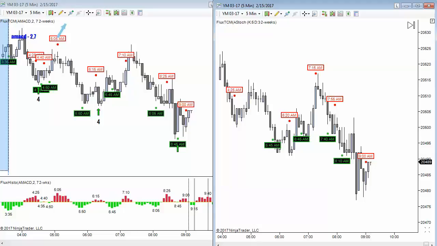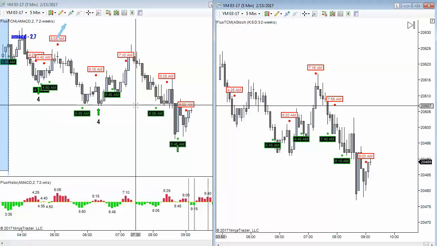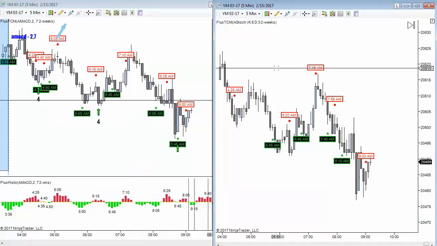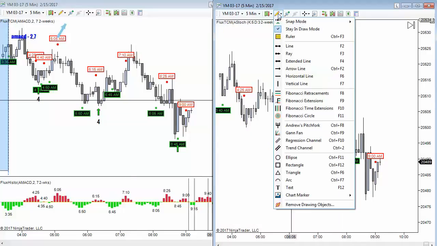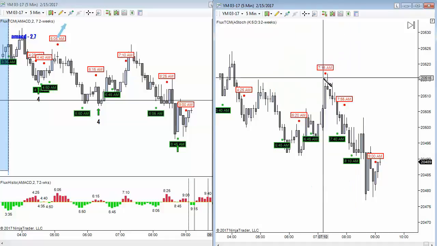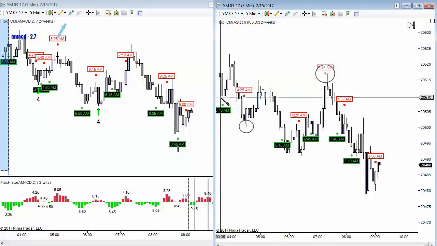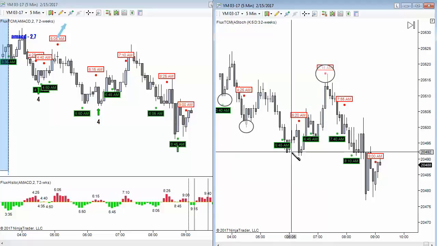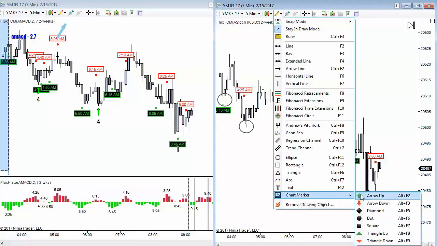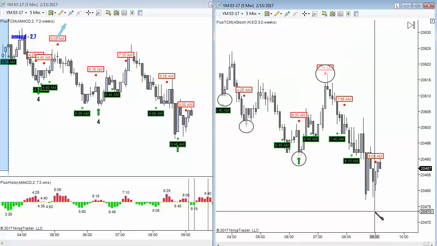And so you'll see there's a difference going from the one to the other. And there's a difference in the way a stochastic presents the signals as opposed to the way the MACD presents the signals. It appears to be more punctuated. The stochastic on the YM appears to place the signals at the correct pivot points more often than not. 620 is a lower low red dot. Pattern 4 signal.